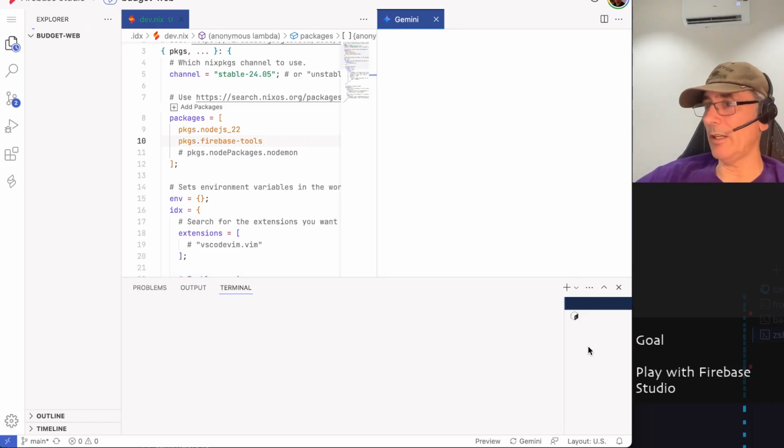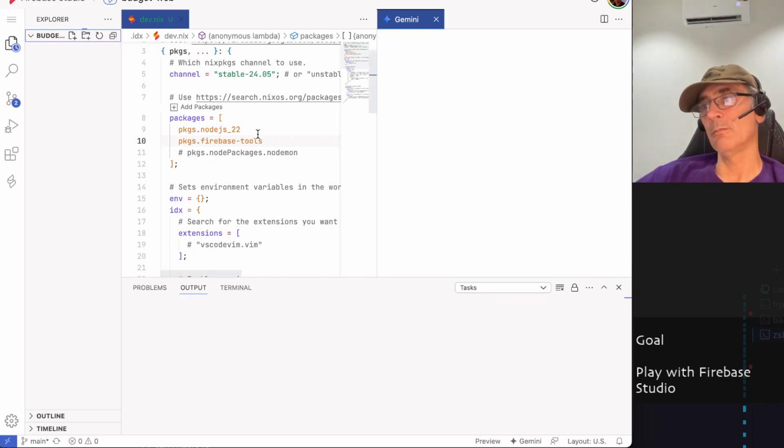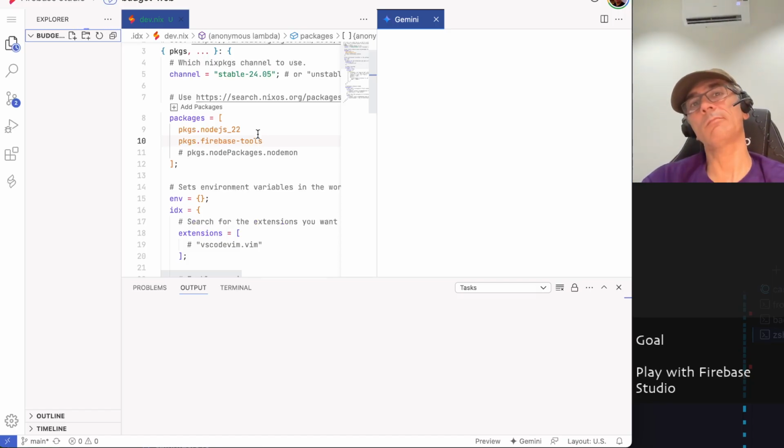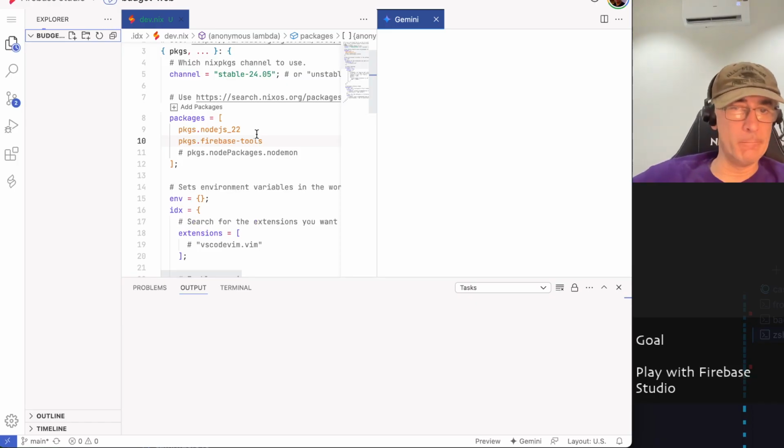Terminal, not there, no names. Output, not even loaded. Problems, no problems. Okay. Files, not there. Oh, what's exciting about Firebase Studio?